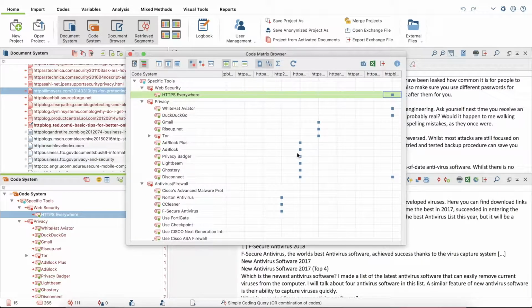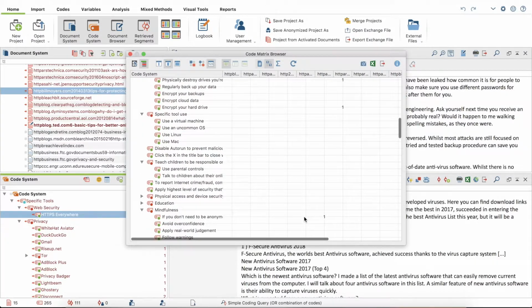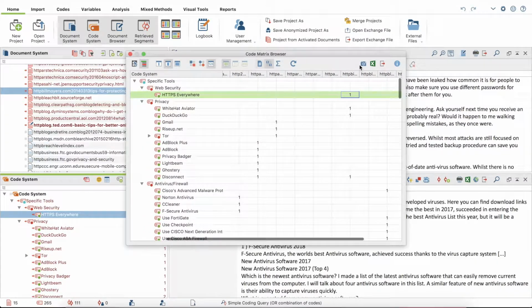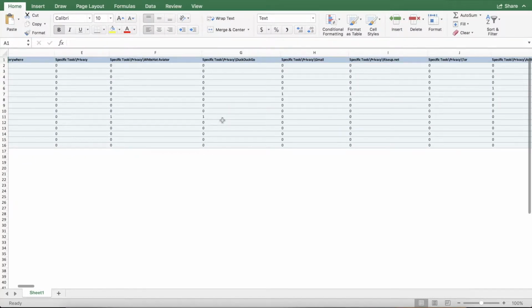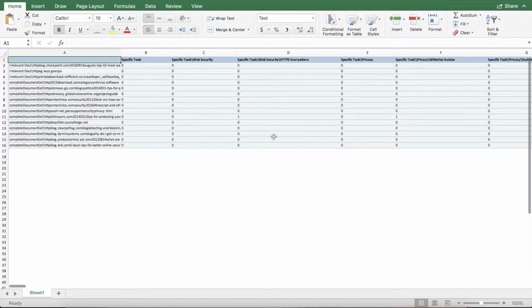Okay, great. So as you see, we can convert this to being numeric. And then we have lots of little ones for each of the codes. And then if you click this Excel button, it's going to export. And you can see where certain documents have been coded with certain values. Now, for the purpose of this example, because this file has tons of codes, I'm going to show you this with top-level codes, which sometimes you don't want to dig all the way down in here. We just want the top-level ones.